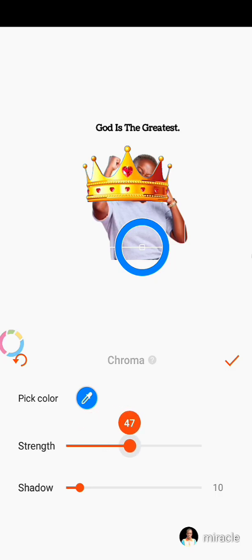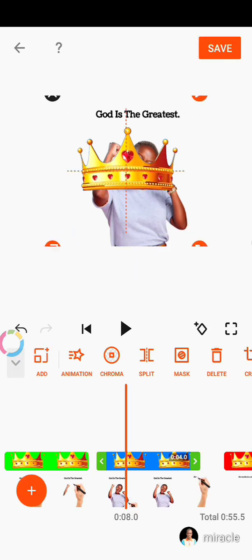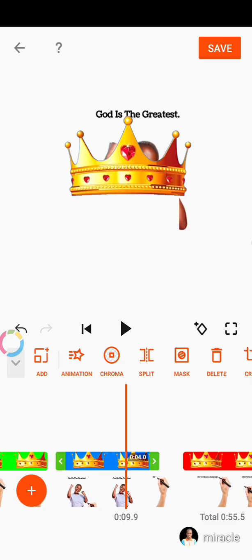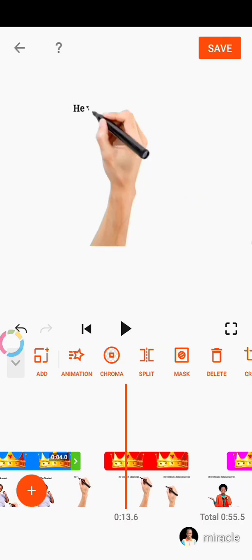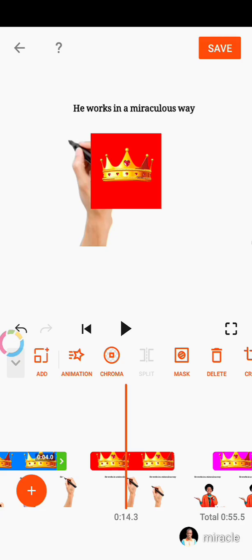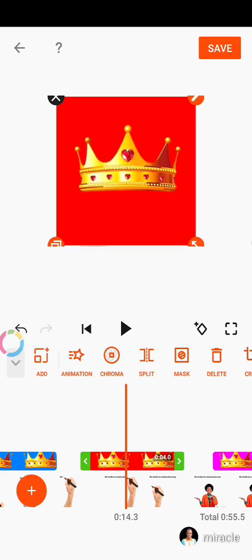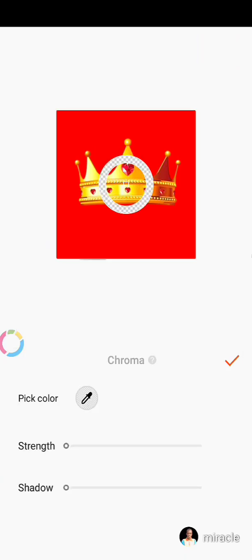Are you seeing it? Let me increase it a bit. After doing this, we are going to compare all of them to see the one that is actually the best. Tap on it, then tap on the chroma key, and use your finger to slide so it can pick the color.